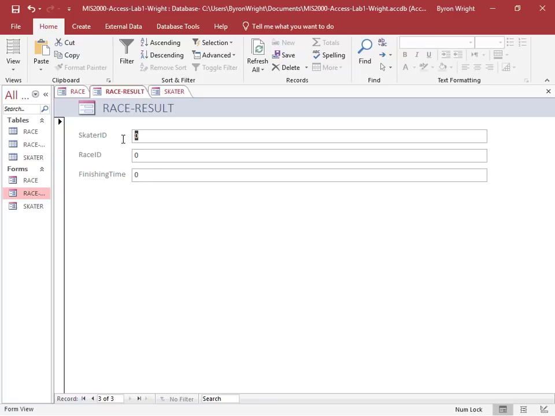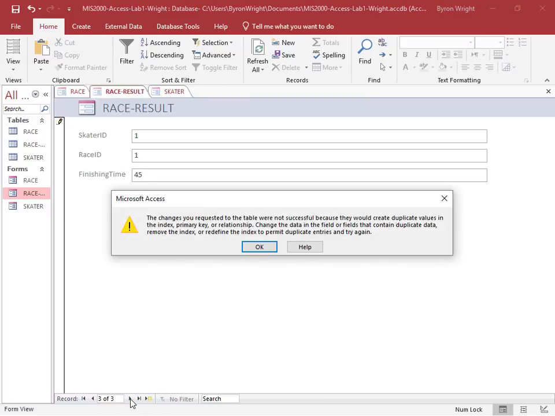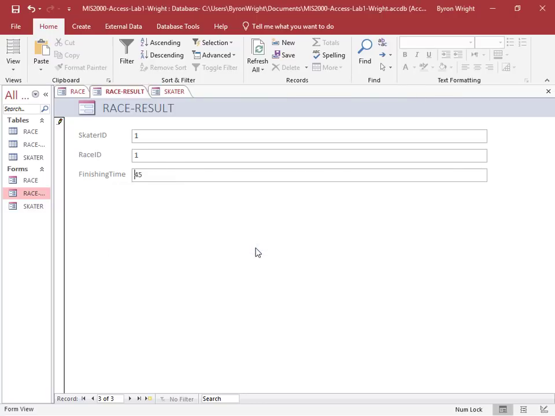So if I try and do skater ID 1 and race ID 1 again, and try and go to the next record, it'll actually give me an error telling me that we've got a problem because my referential integrity isn't working out and we're duplicating. So I'm going to go with Skater 2 and Race 1 and carry on.